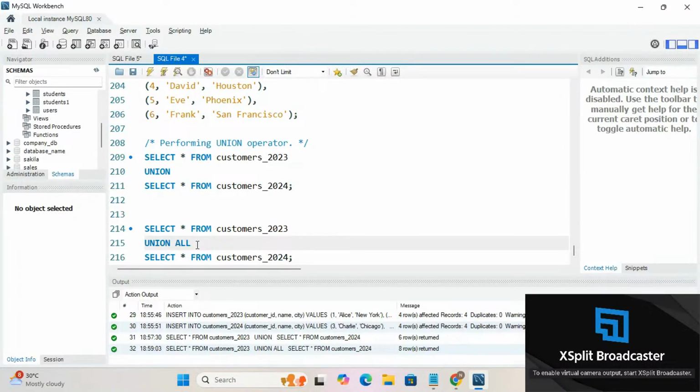Come on, friends. Which operator is fast and why is it fast? No answers?